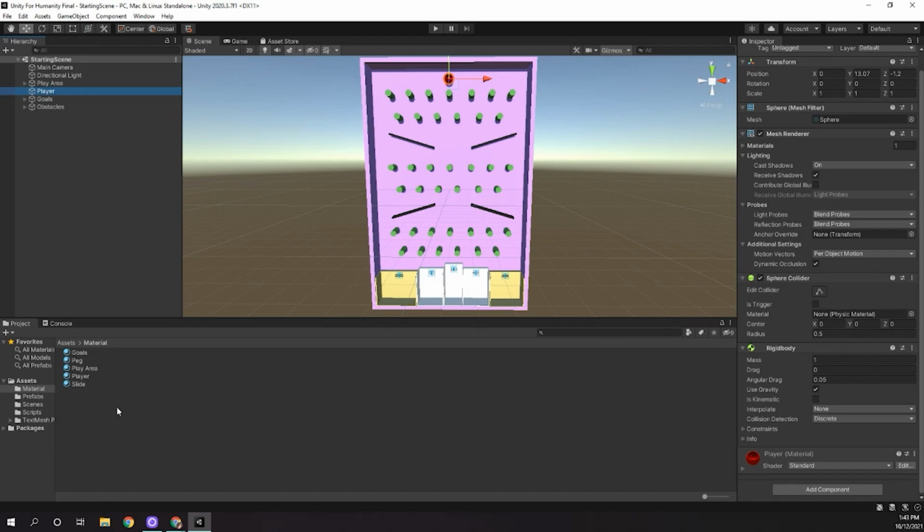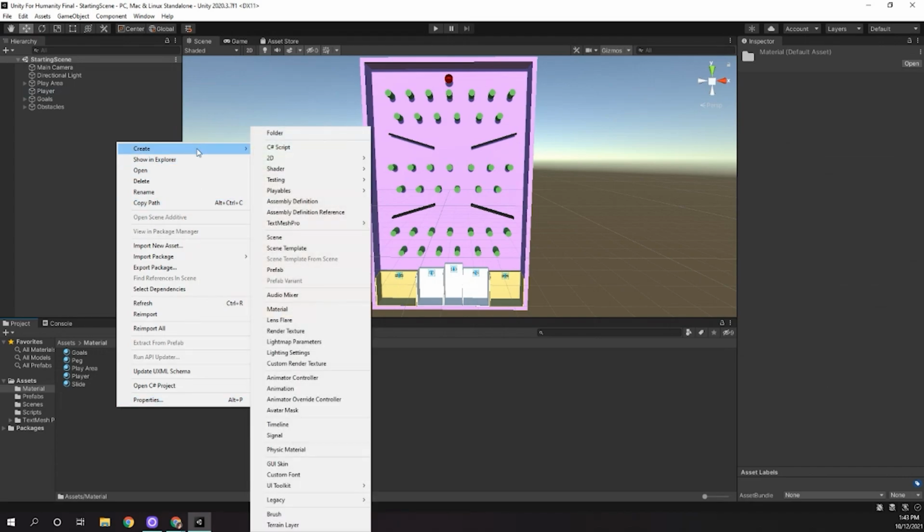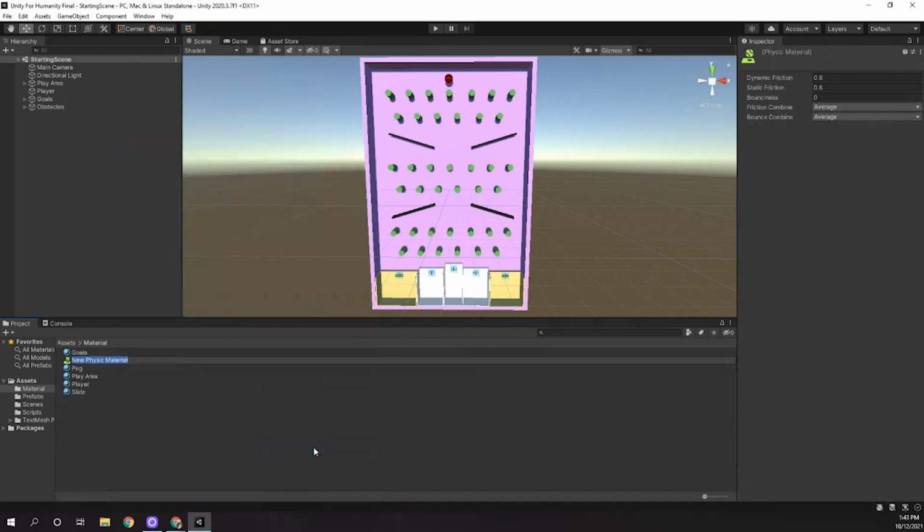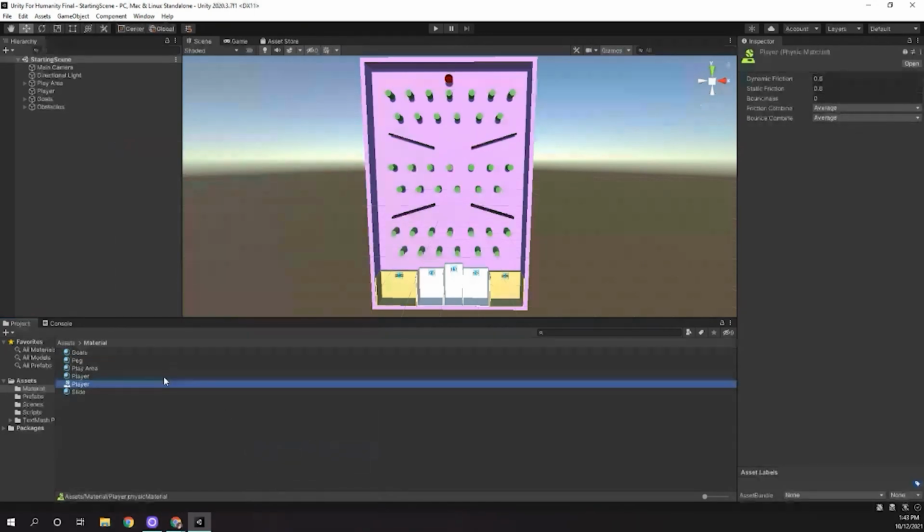So I'm going to right click in the material folder. I'm going to go to create, and I'm going to come down nearly to the bottom, maybe the bottom quarter, near the bottom. And I'm going to select physic material. And I'm going to call this player. And it's going to be really easy to tell the difference. We're not going to get any confusion because the player physic material icon is a little tennis ball bouncing on a plane, which is suitable because I want some bounciness going on here.